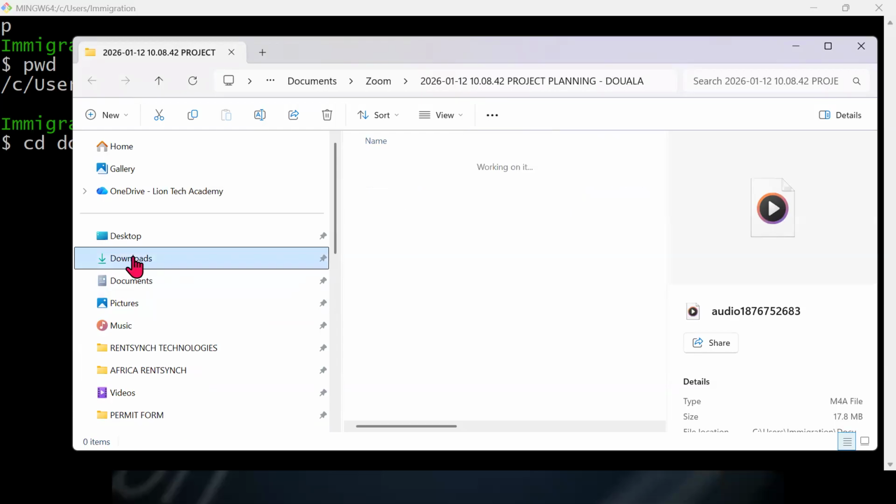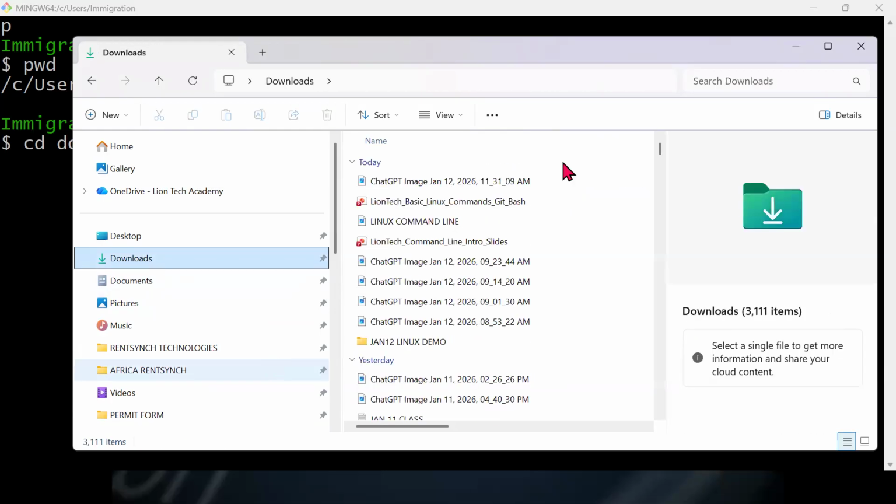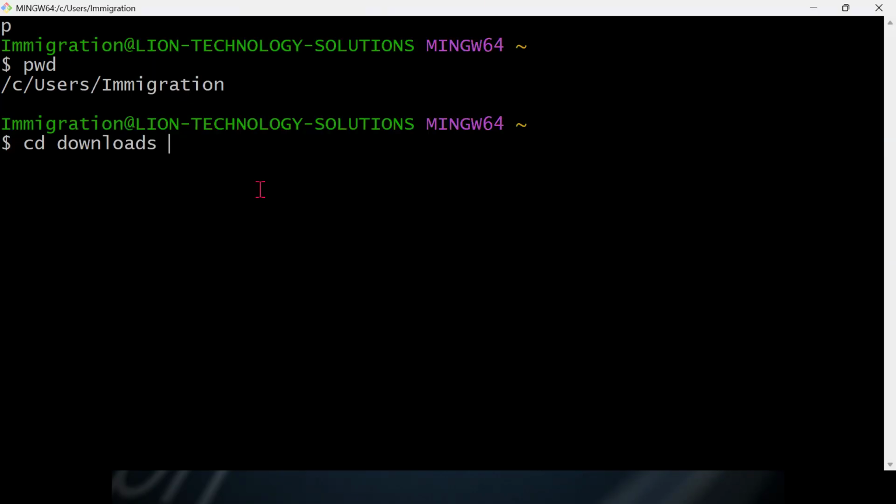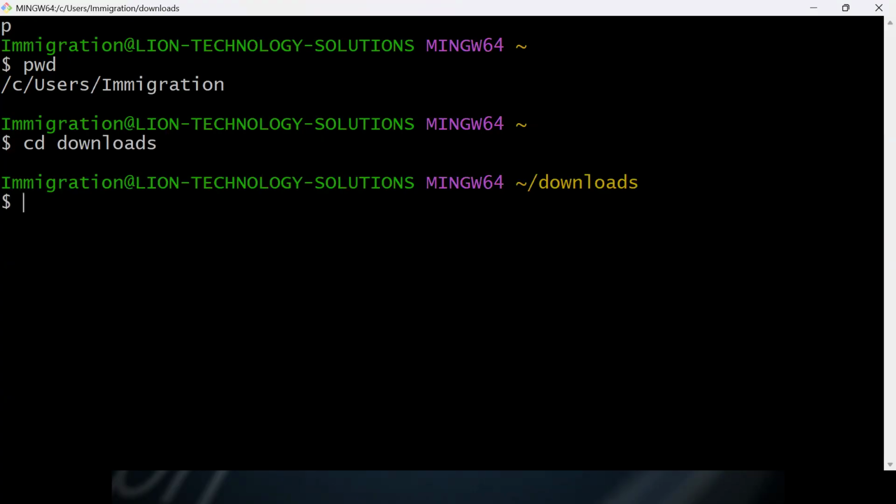This is also on the graphical user interface like this. This is a GUI. I'm just going to double click there. That is equivalent to cd. When you double click, you open to access. So you access a folder using your mouse by double clicking. On the command line, you use the command cd. Very easy. So now we do cd downloads, and then we hit enter. There you go.